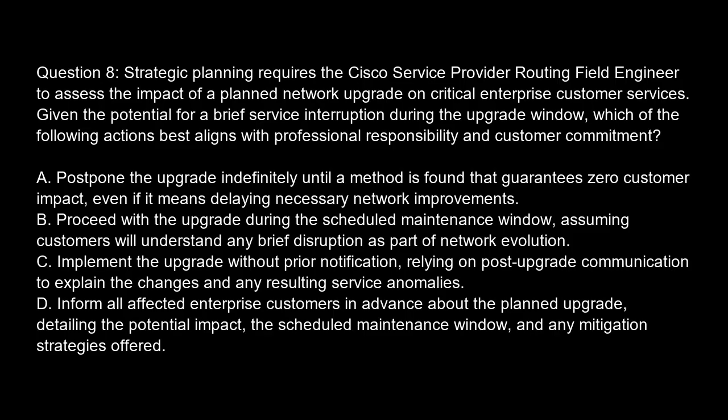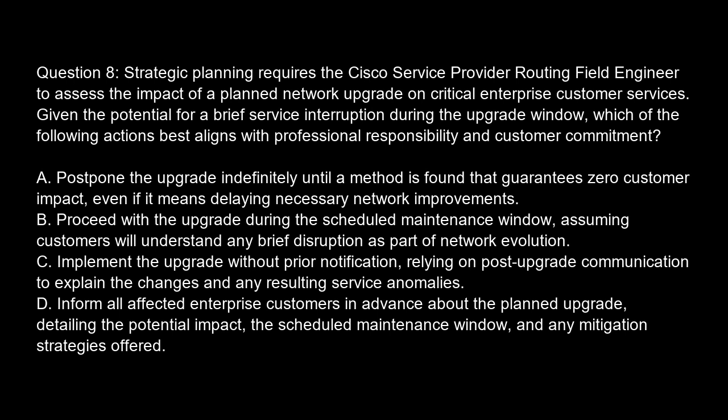Question 8. Strategic planning requires the Cisco service provider routing field engineer to assess the impact of a planned network upgrade on critical enterprise customer services. Given the potential for a brief service interruption during the upgrade window, which of the following actions best aligns with professional responsibility and customer commitment? Option A. Postpone the upgrade indefinitely until a method is found that guarantees zero customer impact, even if it means delaying necessary network improvements. Option B.